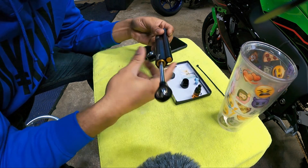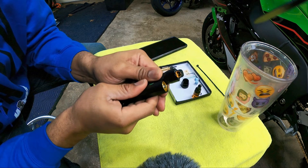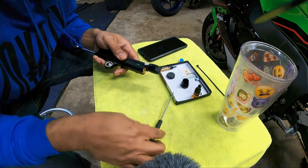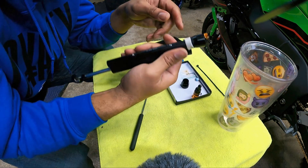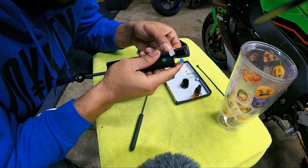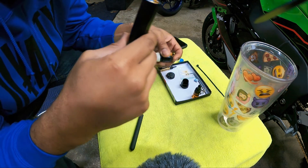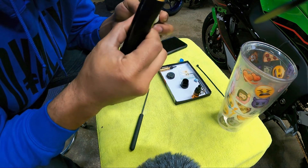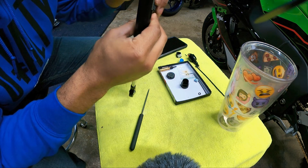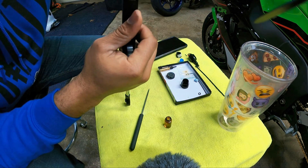Now that we've got the dampener off the bike, this little plastic collar — if you notice, you can pull it down, and then you've got to twist the motor until the pin aligns. It looks like I actually accidentally lined it up. You can see there's the pin right there. You want to hold this upright — that's the motor, and we are going to be putting this back on the bike so we don't get an error code. Now take your little bottle of oil, just squeeze the tip to get some out, and fill it back up. Should be good enough.